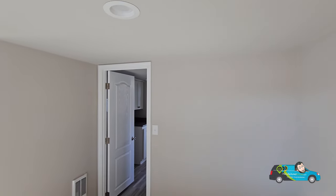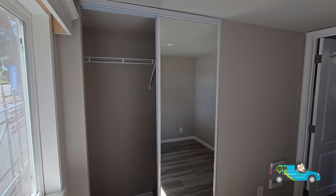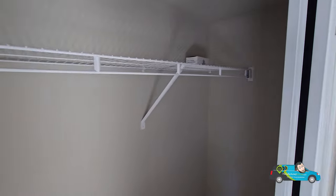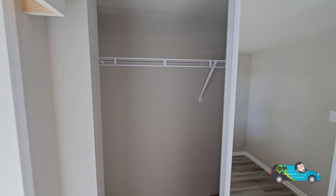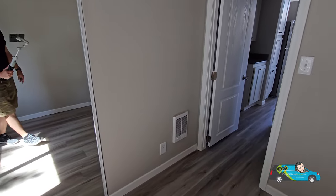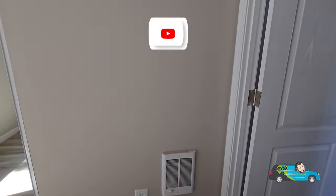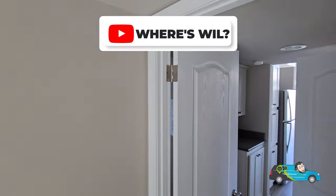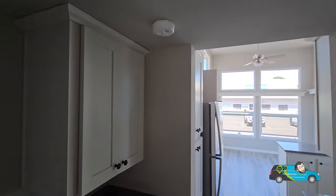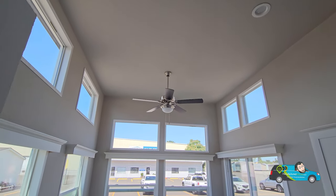Now we're in the bedroom. The size of this bedroom is 8 feet 2 inches by 8 feet 6 inches. Right here we have a nice decent-sized closet with mirror doors. The reason they use mirror doors is to give you a bigger illusion of space in the room. This is actually a decent size — you could easily fit a bed here; it would be a little tight but pretty good. Right here is the furnace — this is where you can get some heat into this home. And there it is — this is the Furman, built by Fleetwood Homes of Oregon. I actually liked it. Look at those tall ceilings — I love that.